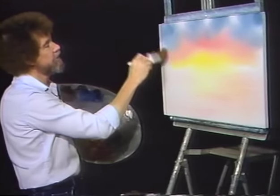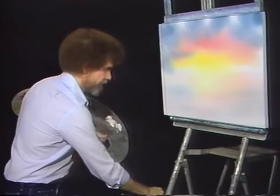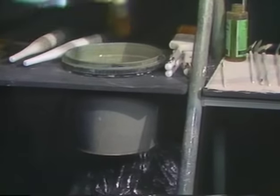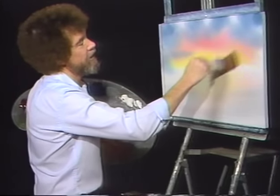Still using little criss-cross patterns, little X's, we'll just lay in some little sky shapes and just sort of let them happen. A little bit more right in there, and you can have some little arms coming out, wherever. You can put a little bit of that color down here and there — this is really just a good way of cleaning the brush. Then with a clean, dry brush, be very sure it's as dry as you can possibly get it, and still using the little criss-cross strokes, blend this entire sky together very gently. And that's how the little sky is made — very effective, very quick, very easy.